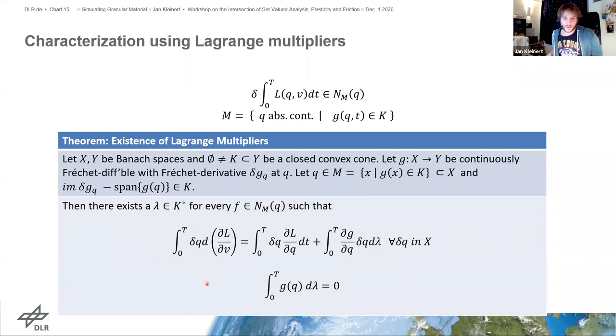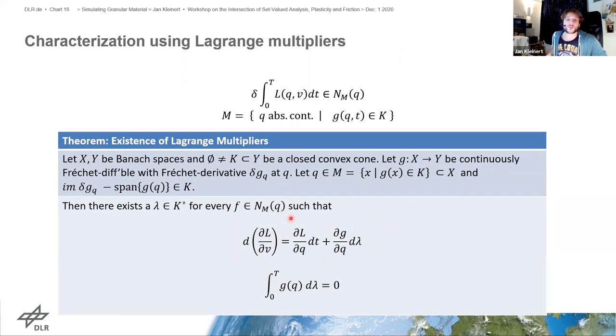And if we look at it closely, we see we have three integral terms all integrating over a variation in Q, and the equality has to hold for all variations in Q. So basically we have a weak form. We end up with an equation which is just a weak form. We do not get a strong form. And I'll just introduce a shorthand notation for this. I'll just say that this measure is equal to this measure plus this measure, right? So this is just a shorthand notation. It's an equality of measures, which is just a shorthand notation for the weak form we just saw.